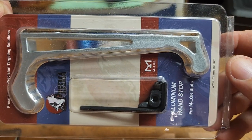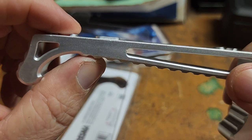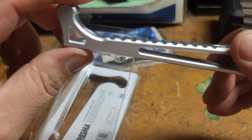And let's see that. There you go. There's a little close-up look of the silver one. Let me get it out of the package here. Well, I managed to get it out without doing any home play. So here we go. Look at that. Standard piece of aluminum.